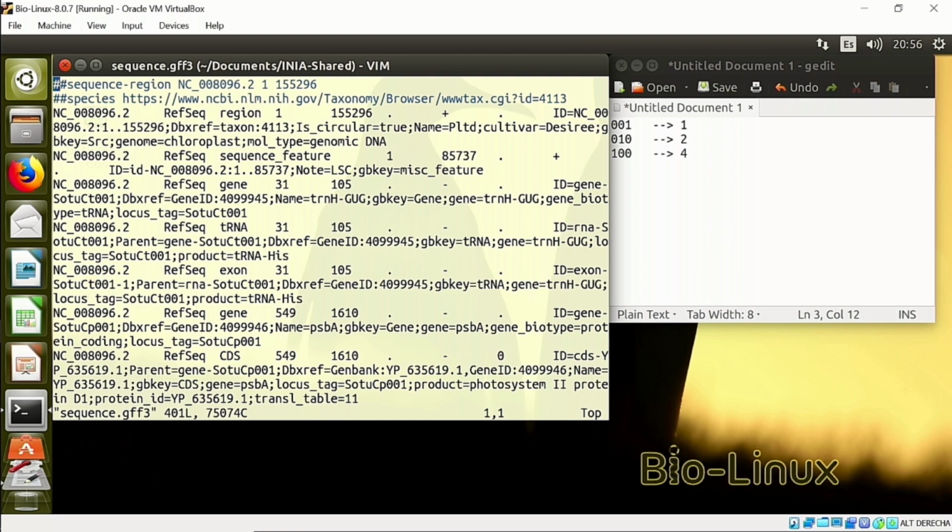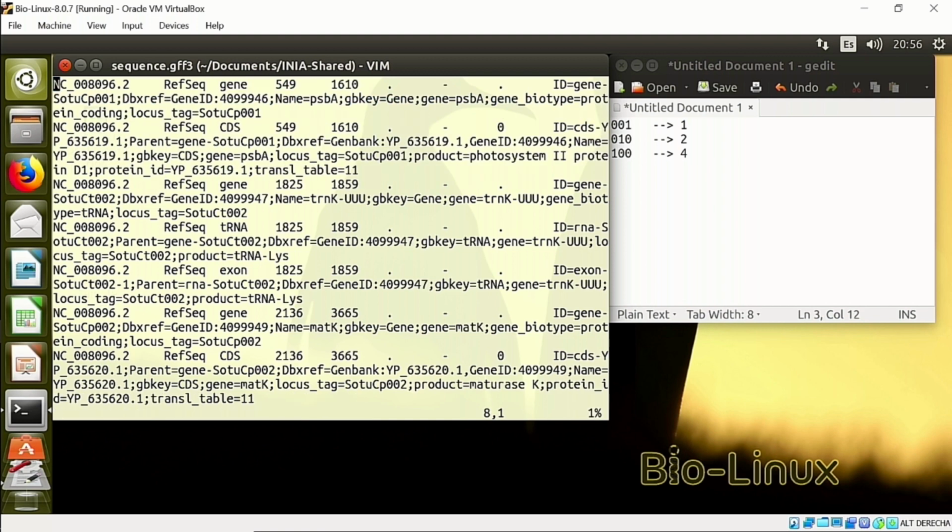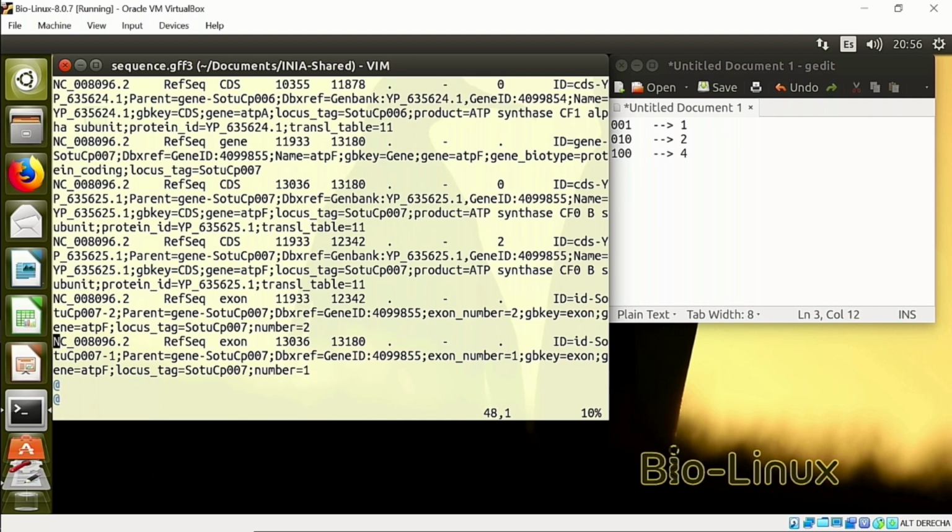The most important parts of this information are the first 8 columns, which give you critical information about where the coding starts, where the coding ends, where the gene starts, where the gene ends. This is a table. We're going to learn how to handle tables easily with command line tools. But you can just explore it like this. You'll see that sometimes you have CDSs, sometimes you have genes, sometimes you have exons. So there are different features that are being named here.